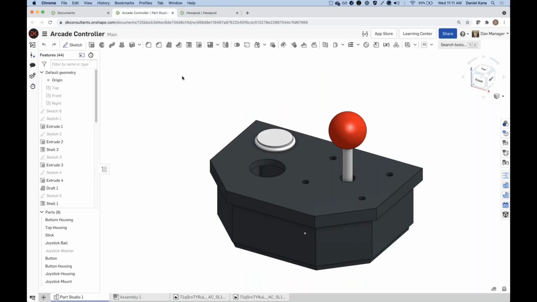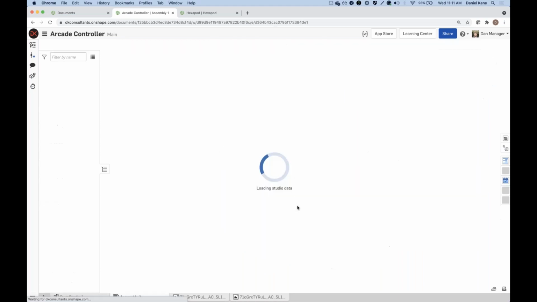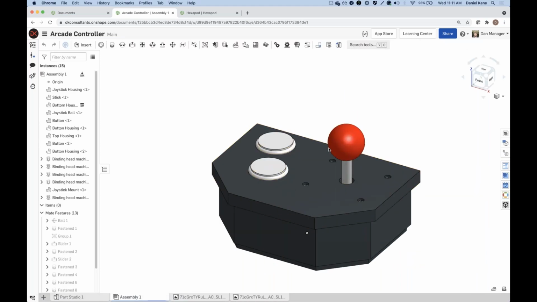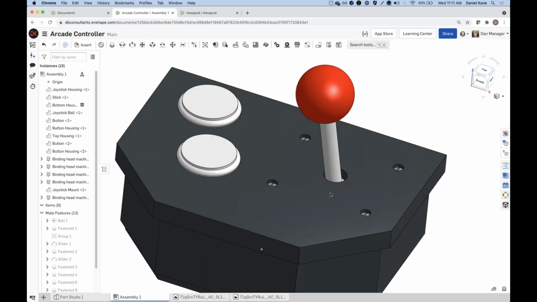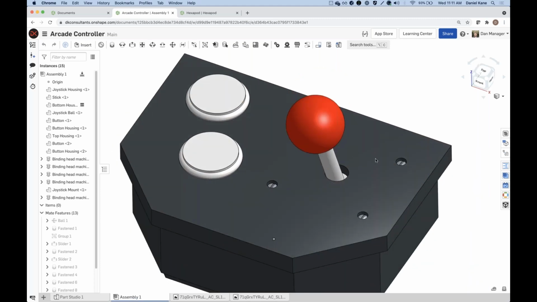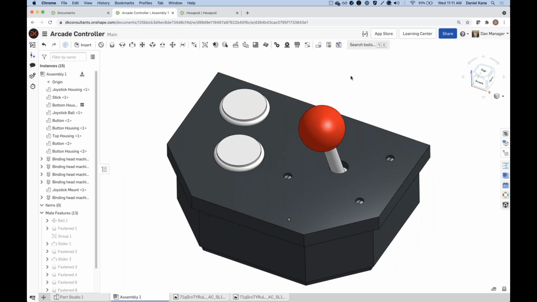Now, some potential applications, right? I think this is a good example, say a joystick controller, right? This is sort of a classic ball mate example. This needs to be able to rotate around kind of at will, but you want to be able to keep it within these limits here. So these new constraints will help with that type of application as well. So a bunch of different potential applications.